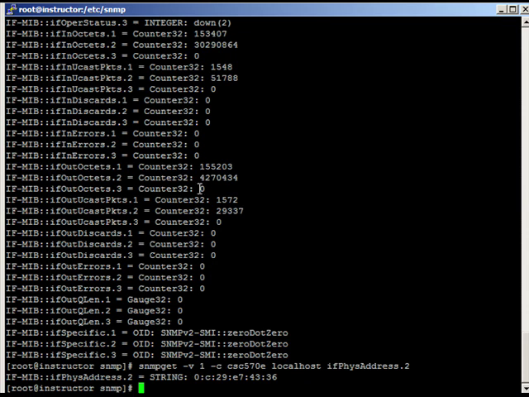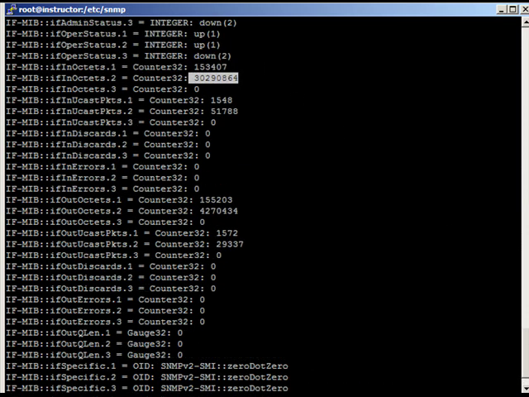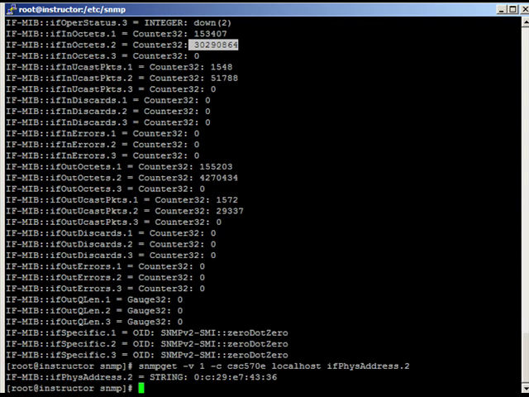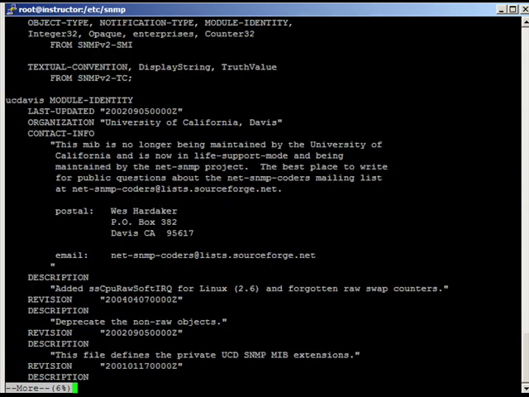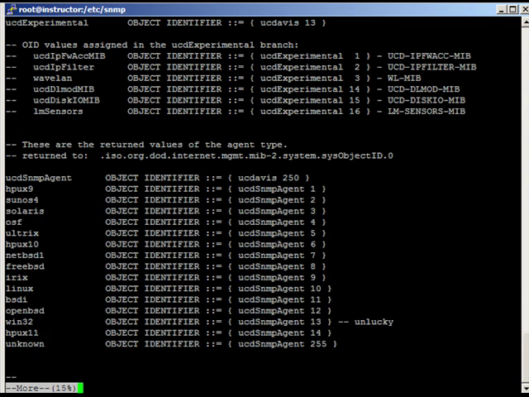But see, there's a lot more of these defined here. There are counters, different counters that look at different things as far as the network. And what you need to do to figure out what these are is look at the actual definition, which is part of the MIB text file. And these are found under /usr/share/snmp/mibs, UCD, as this is one, for example, okay? And this basically lists all the MIBs available and what each of them are.